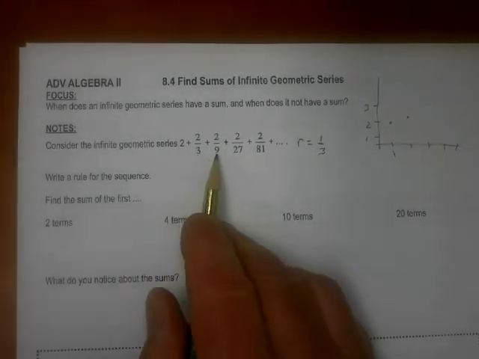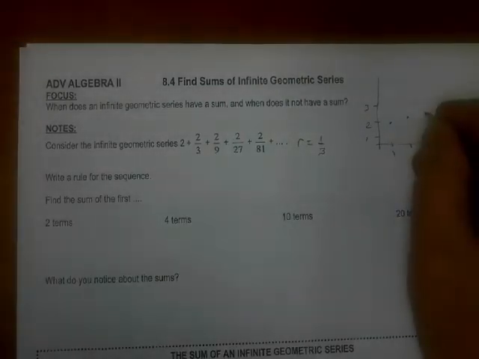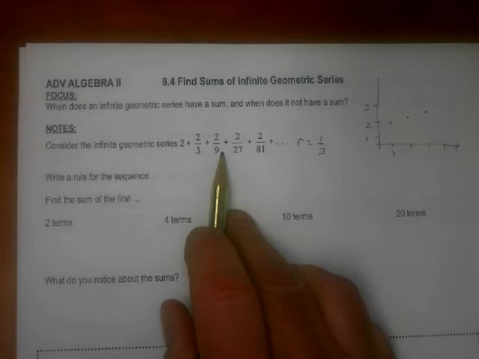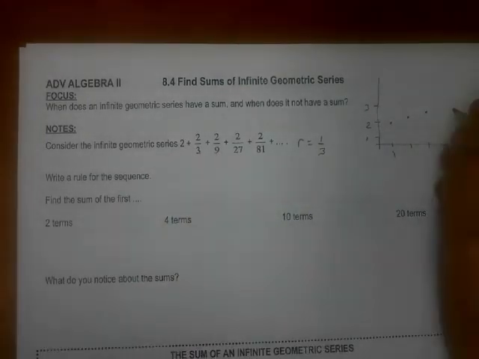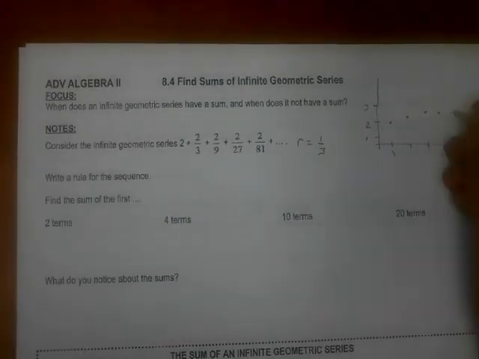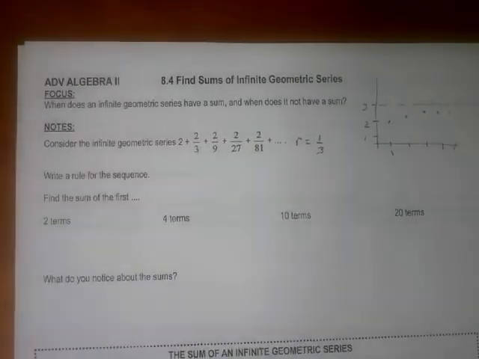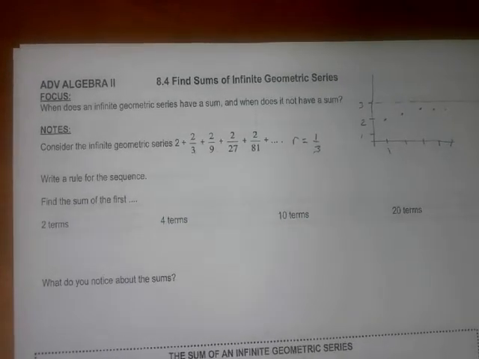Now I take 2 2/3 and add 2/9 to it. So that's going to be like right here. And I take the sum of the first three terms and add 2/27 to it. And what you're going to find out is that this is going to get very, very close to 3, but it will not pass 3. So in this case, 3 is your limit, so the sum is going to approach 3.